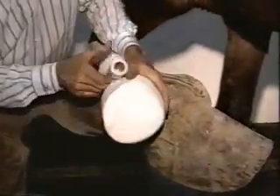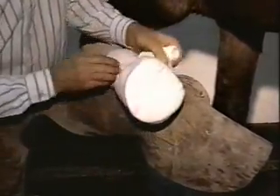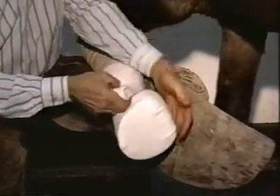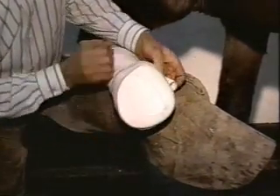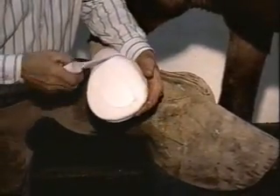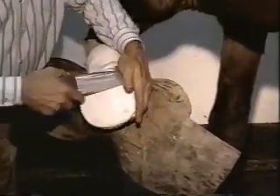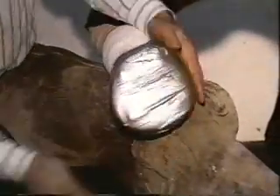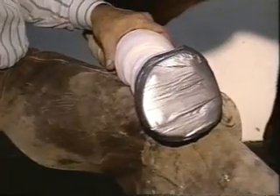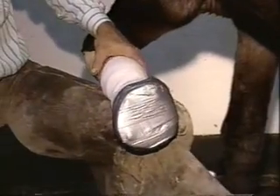Before the ears end, make it nice and uniform, nice and snug. This way you're protecting the corner of your band and securing your bandage by way of the pastern. This bandage can be worn for several days, no problem whatsoever. You do not have to worry about a horse stepping out of it or restricting circulation at the corner of your band. I just apply a little duct tape to the pastern — now you've got a nice secure, very uniform bandage. The duct tape keeps you from wearing through, and it's good for several days.